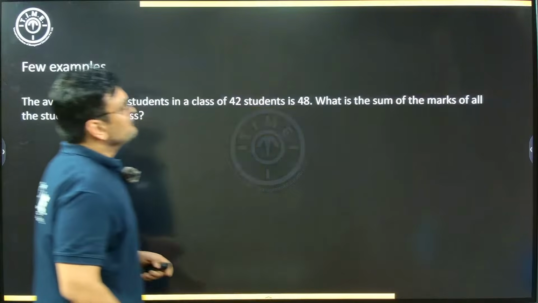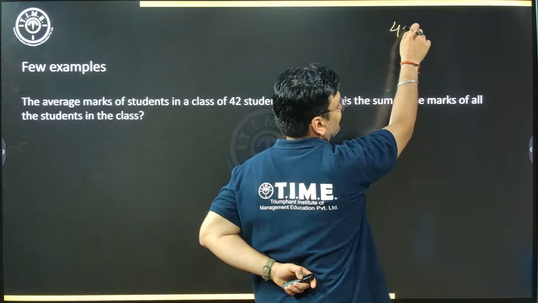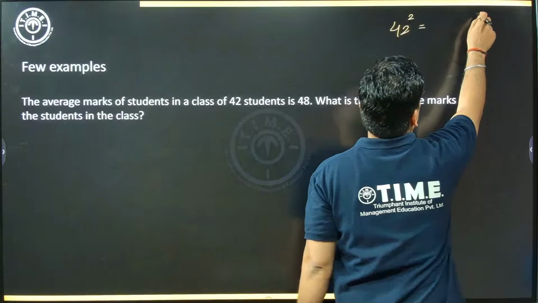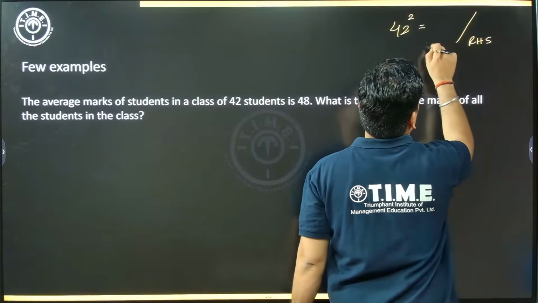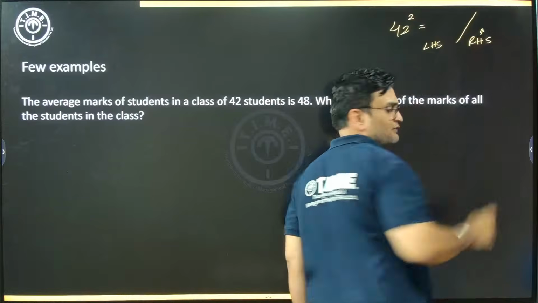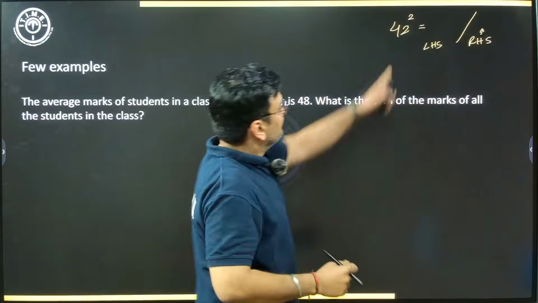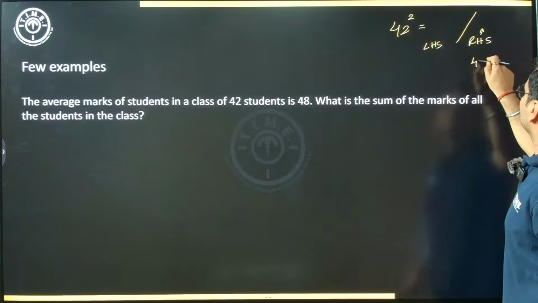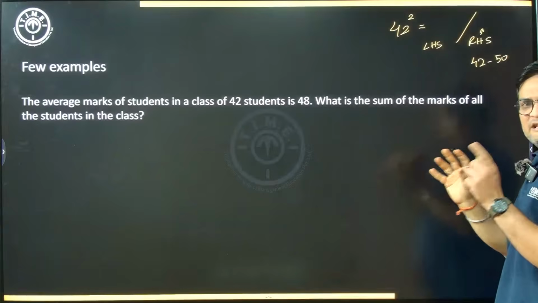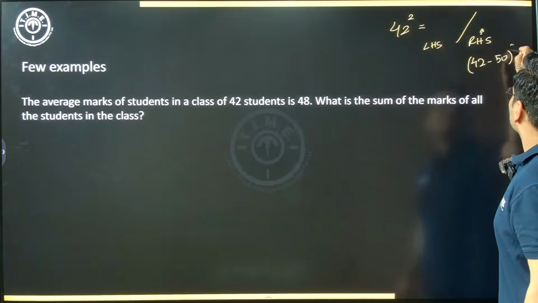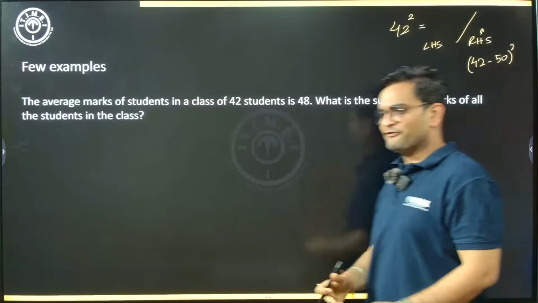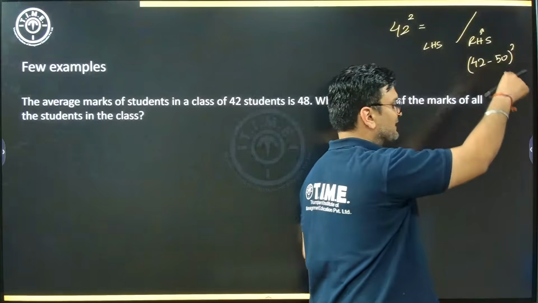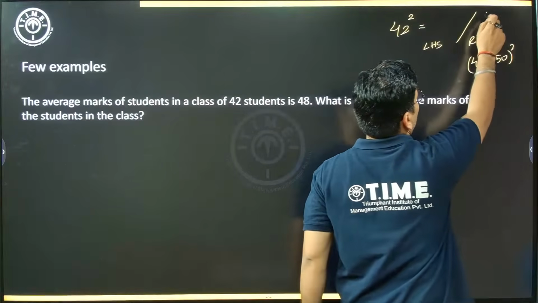So how do we find the square of, suppose, 42 square? I want to find this. How do we do it? Again, my answer will be obtained in two portions, right hand side and left hand side. The right hand side is obtained as follows: take the given number as it is, 42, and subtract it from 50, a fixed number, 50 is fixed every time. Subtract it and square it. Whether you write 42 minus 50 or 50 minus 42 doesn't really matter because you're squaring it eventually. So 42 minus 50 is minus 8, square will give us 64.